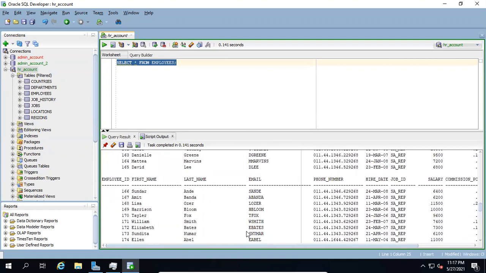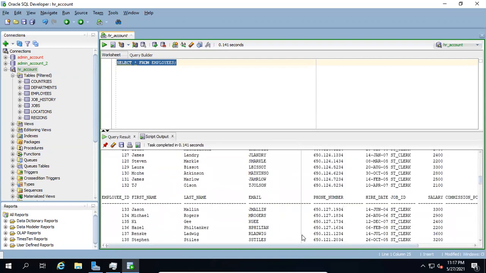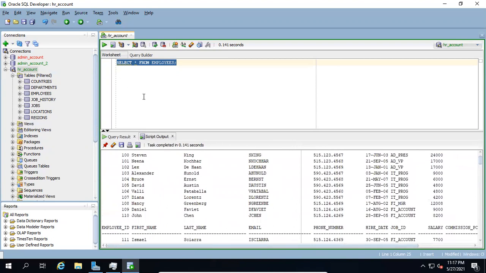But obviously, once you start seeing the query result in tabular format, which is much cleaner and nicer to display on the screen, compared to that, script output looks a bit ugly. You can ignore it, but just keep in mind these are the display options available once you run your query. So that's a quick introduction to the development environment which we're going to use to run all the scripts that we will build as part of the upcoming video trainings.